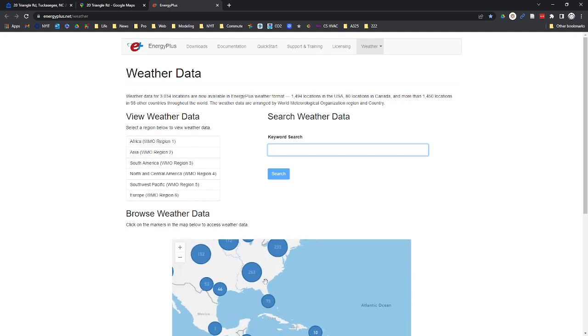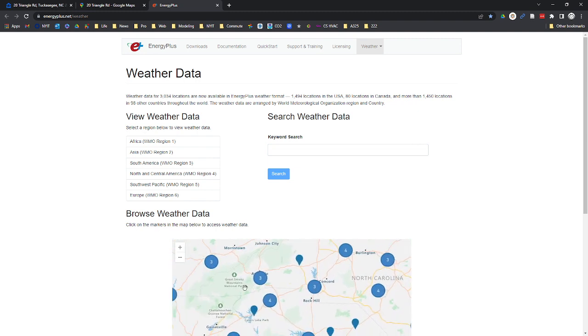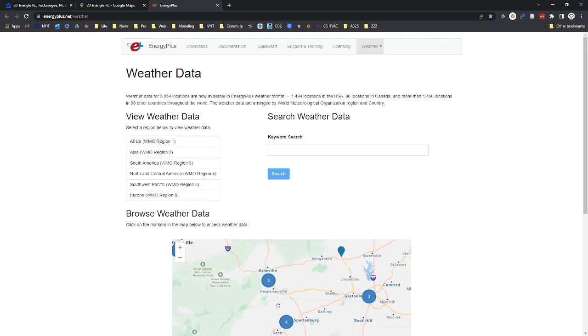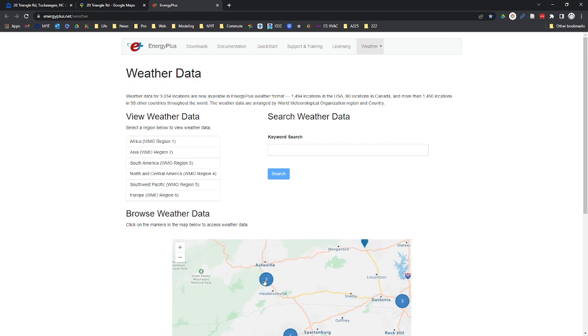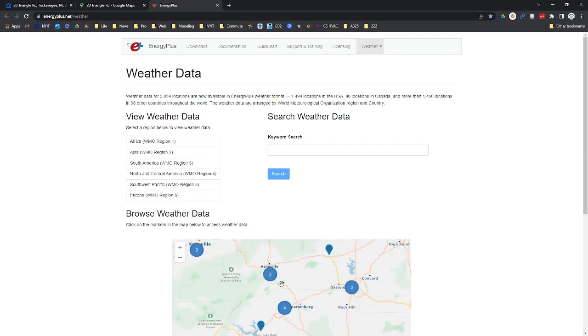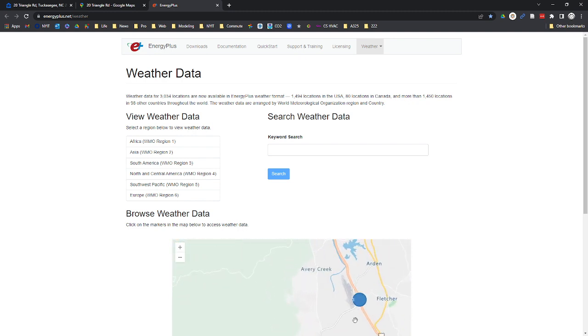I'm going to zoom in to the United States, head toward North Carolina, and it's near Asheville. Now, I do this because for more rural sites, or if you try to get closer than just some vague name for a region, you can come to this map, and I just wanted to show you how it works. These numbers are, I believe, identifying how many weather stations are near this dot, but it's these little position markers that you need to look for. I actually don't know what those numbers are for. I never figured it out.